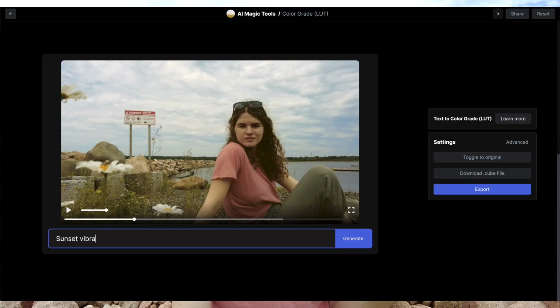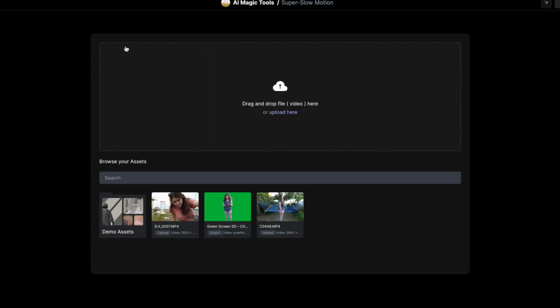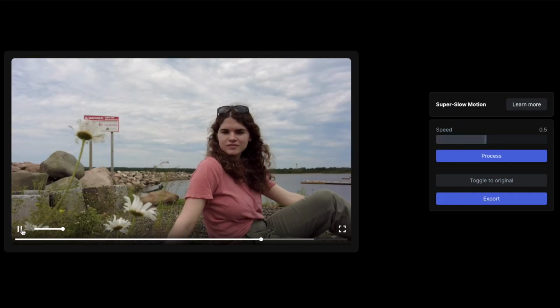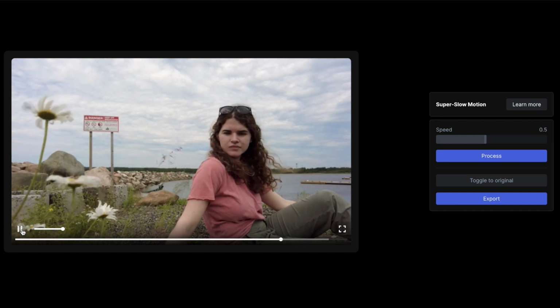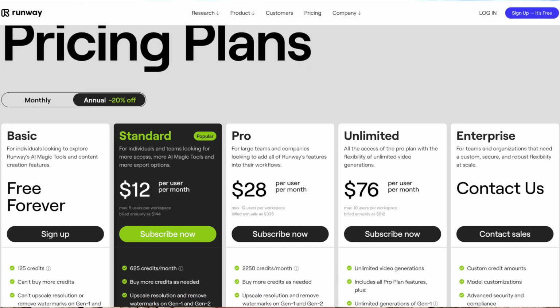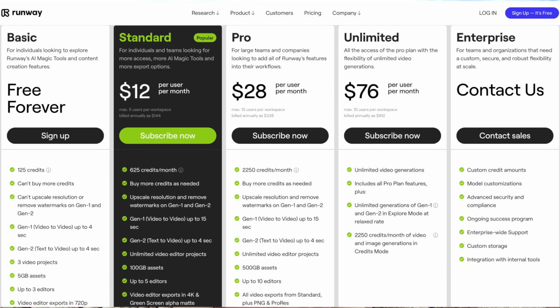They have a bunch of other cool AI tools, like you can color grade a scene just by typing in how you kind of want it to look. And they can also make any clip super slow motion, even if it's recorded in 24 frames a second and not 60 or a higher number normally used for slow motion editing. Runway is free for the first 3 clips you use, though there might be a watermark or the quality might be low, but definitely check it out and try it out because it might be just the software you need to elevate and speed up your edits.